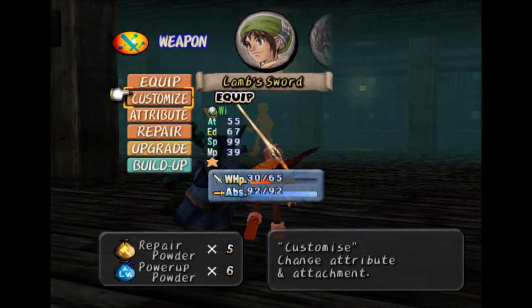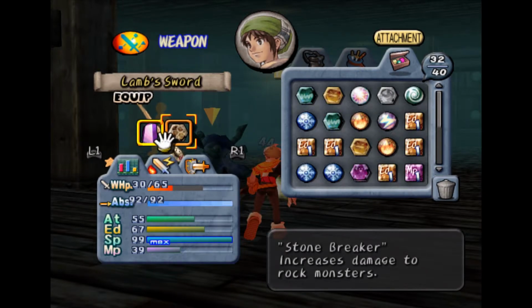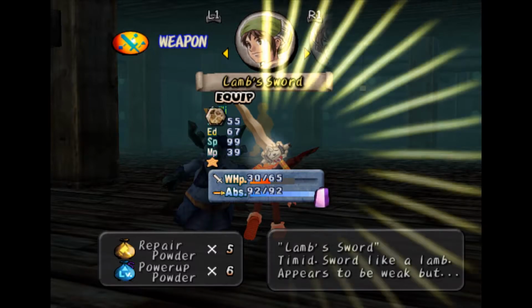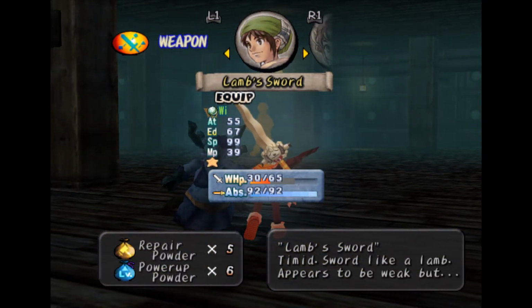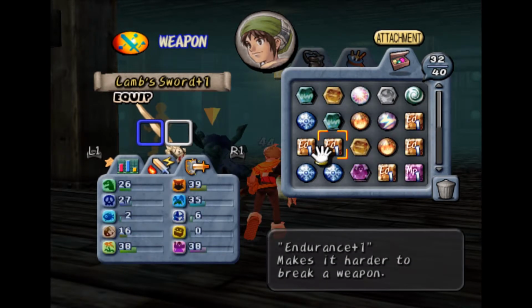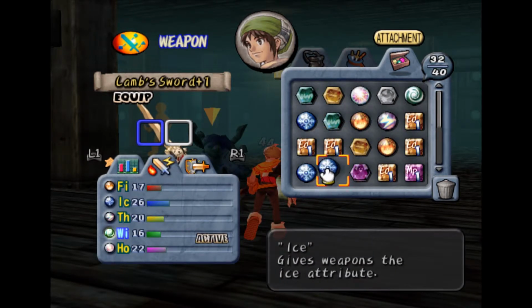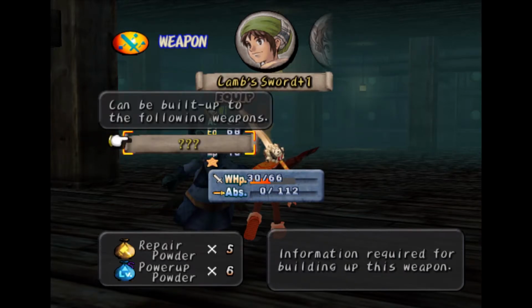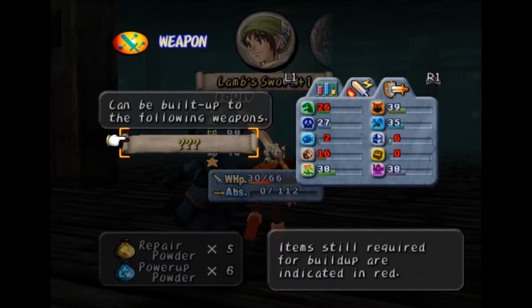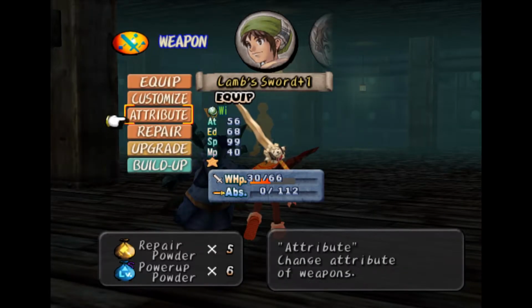And my weapon's ready for an upgrade, so let's customise it. I have two things on it that I want on it, don't I? So let's just upgrade. And then I need to put some more things on it. What do I need? Actually, I should go check. Build up. I need wind, thunder, ice, fire. Okay, yeah, lots of stuff.